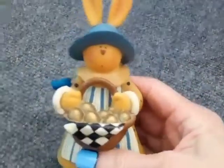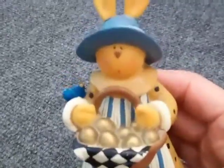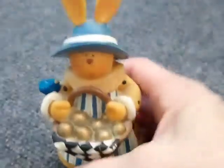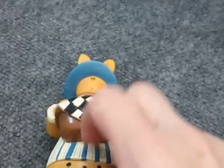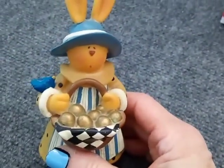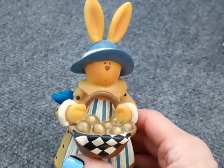I've also got this little rabbit — so cute. It has little golden Easter eggs, Easter's coming, so if you want to decorate your home it's just so cute. She has little polka dots on her coat and a blue hat. I think it's made out of wood, not resin, but it was adorable. I'm going to end my video here and add a new one after I get to the antique store.